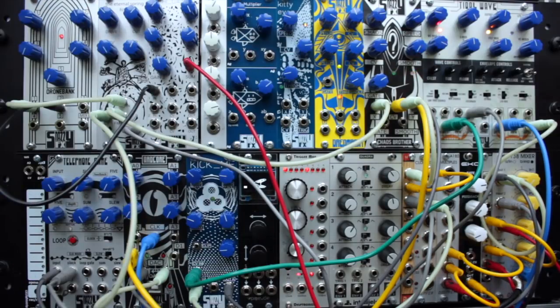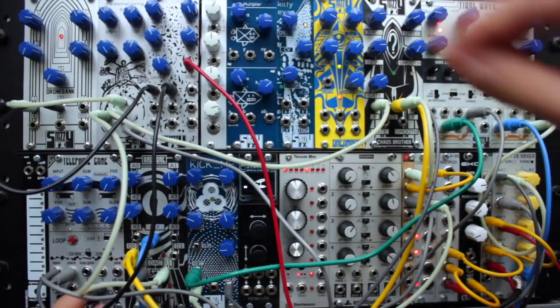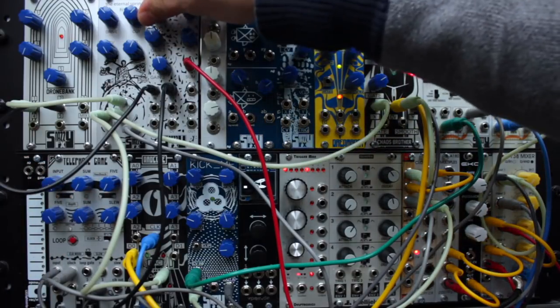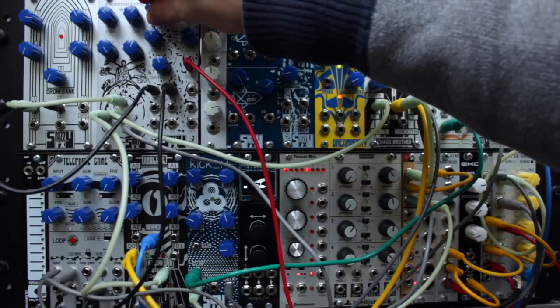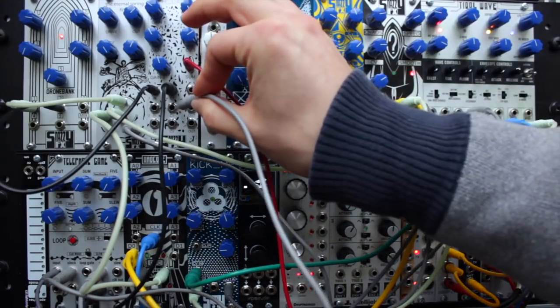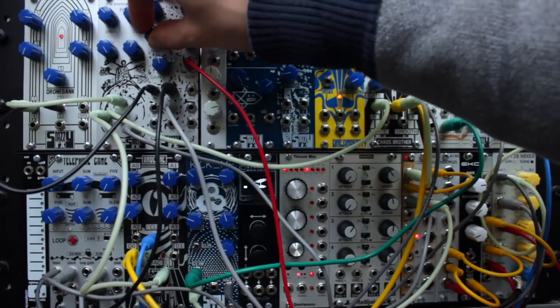Okay, so now let's see what the telephone game will give us. I'll just patch the last stage of the sample and holds in the CV input, and yeah, there's nothing because I have the mixer turned down. Okay, well that's really subtle. So let's have the sum output, which is usually hotter, which combines all the sample and holds, and modulate the second VCO. And the sum output.